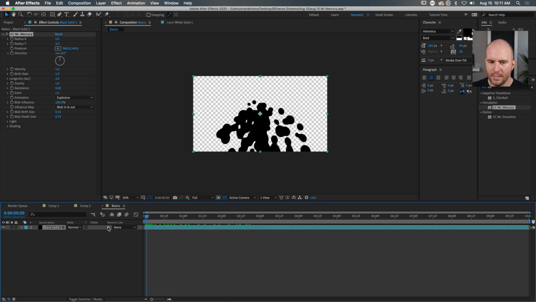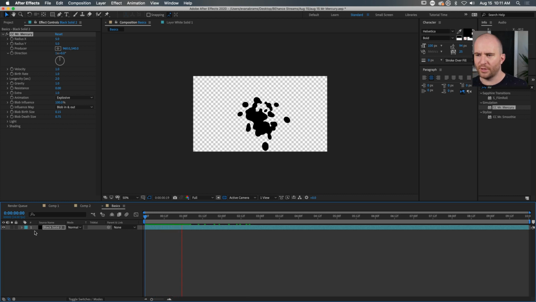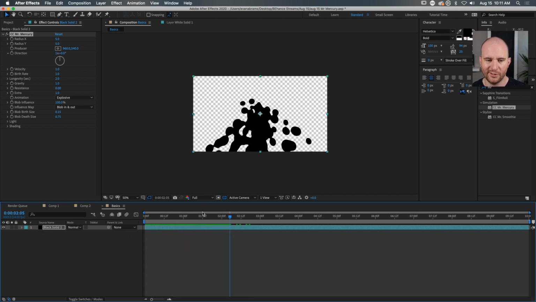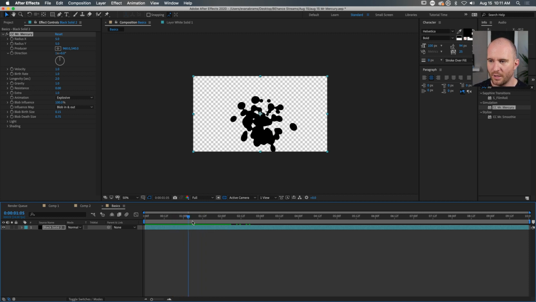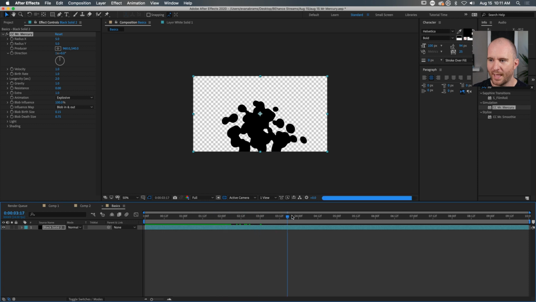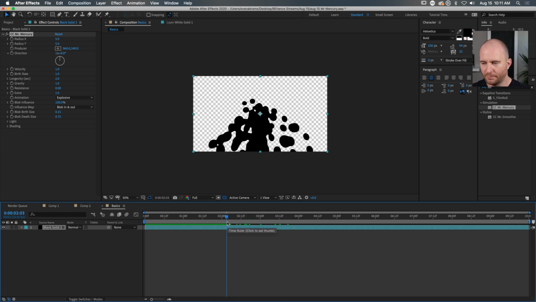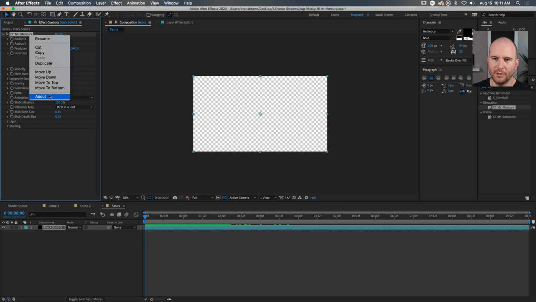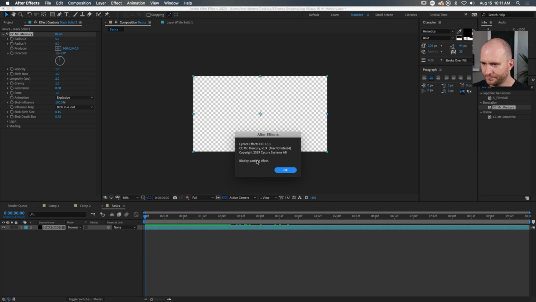So this thing is kind of like a particle system. That's the best way to conceive of what is generating all these blobs. These blobs are coming out of a particle system, and they're just pushing their way out. And we know that because, actually, what else we can do, I want to go to the About here. Oh yeah, it describes it right here: blobby particle effect. So great. Nailed it.